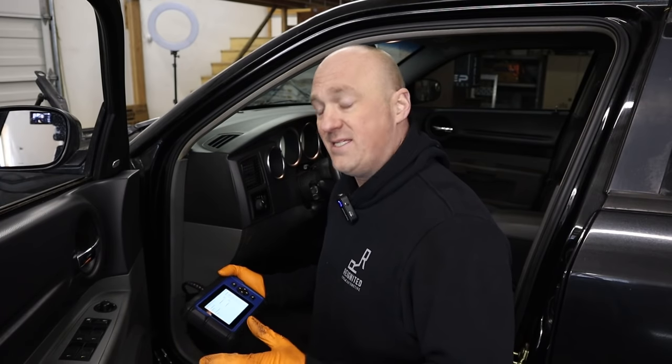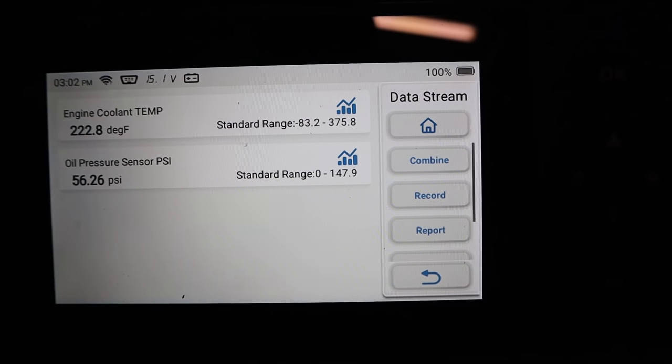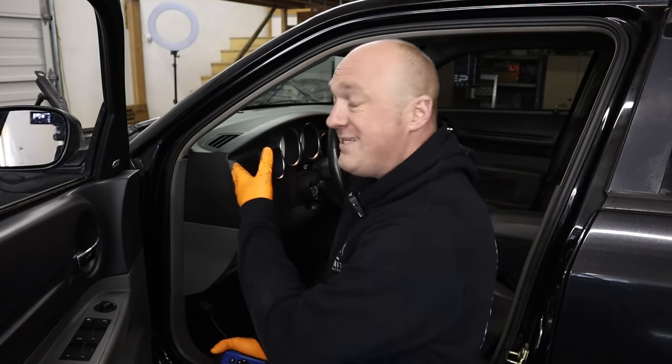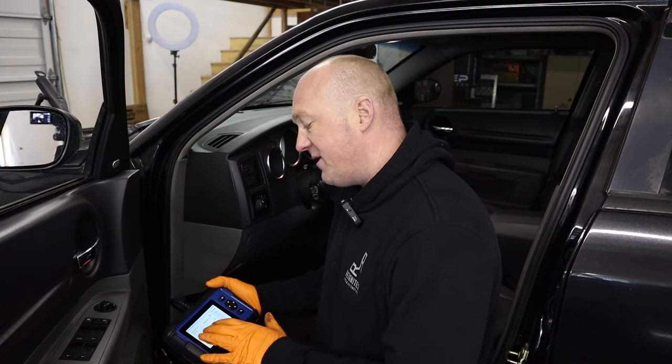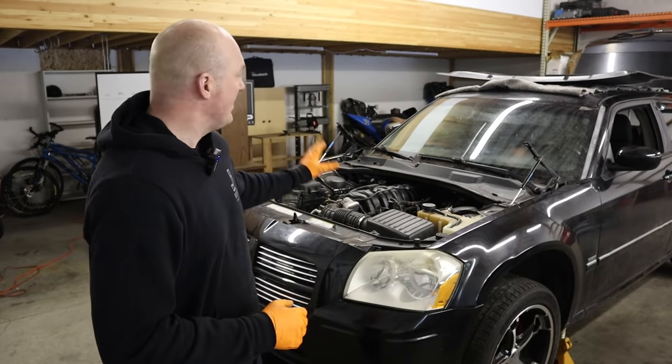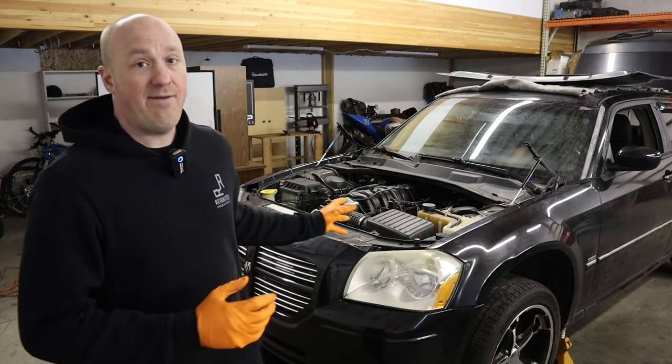Running it up to 3,500 RPM we're reading 60 PSI of oil pressure — that's totally fine. This is not a mechanical issue with the pump itself; it's delivering exactly what it's capable of. If you replace this oil pump with a brand new one you might see a very marginal difference, but not significant enough, especially at idle. We're down to 22 PSI even now at 212 degrees — a number I'm just not comfortable with. That perfectly illustrated the issue: once these engines get up to operating temperature the oil thins out and it's really hard to maintain operating pressure.